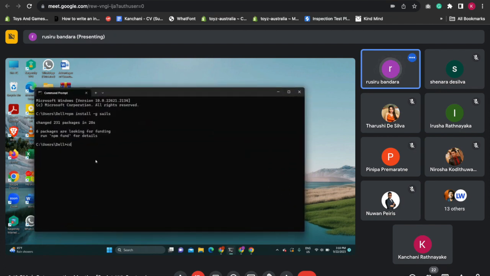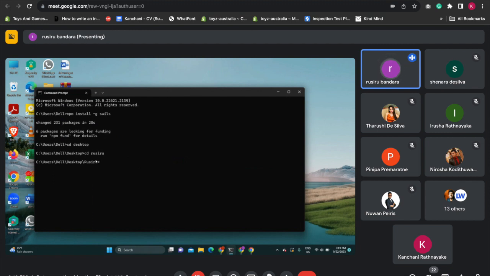Now I go to the command line and go to the desktop, cd desktop, and cd Rusiru, my folder. Now we can create a new Sails project.